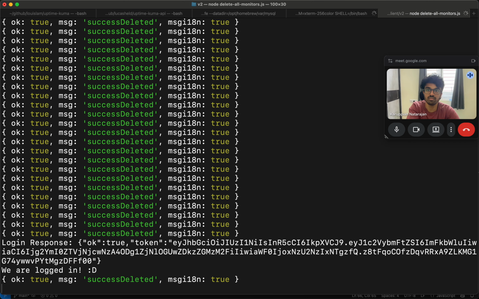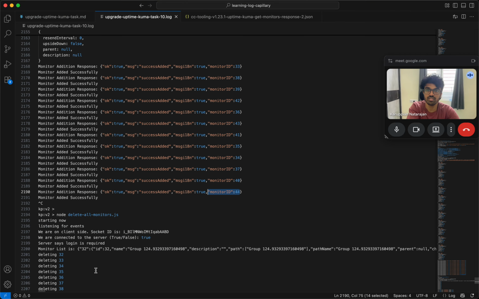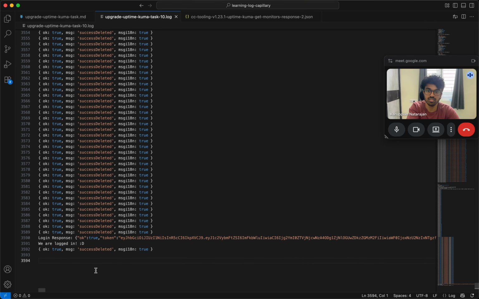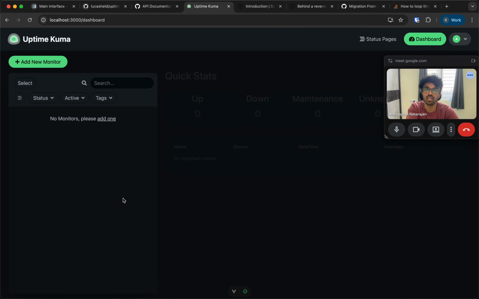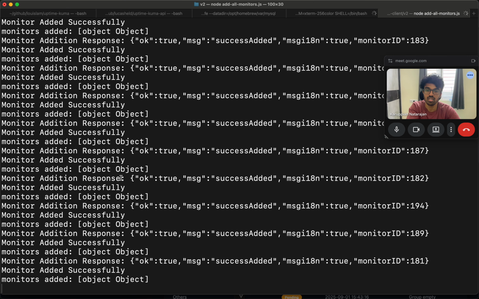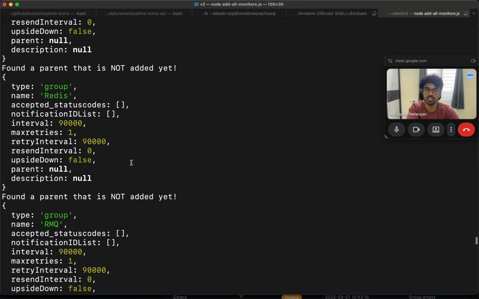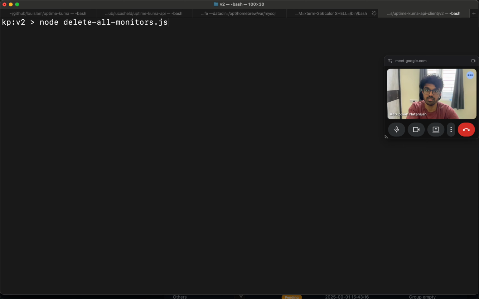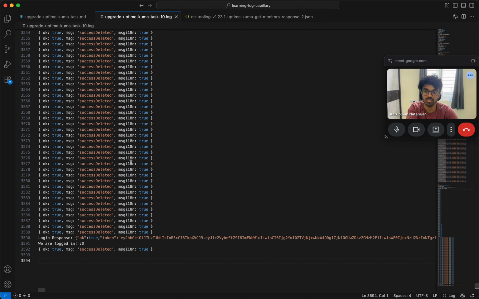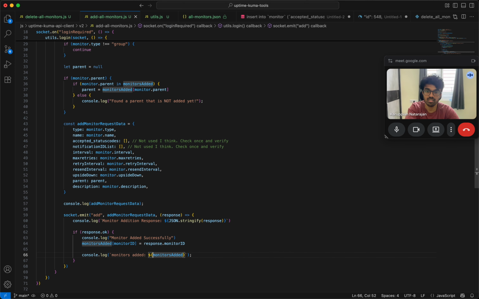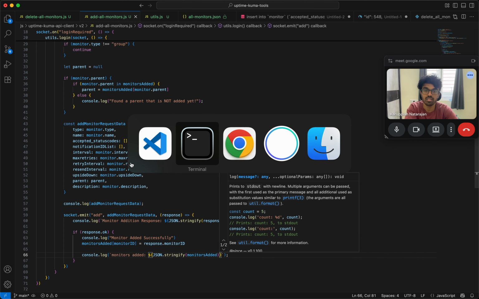I need to delete first all of them. All of it is deleted, so I'm just going to go ahead and do this and this. So nothing is there right now. Cool. Now let me add all monitors. Monitors added. It just says objects, I don't want that. Delete all the monitors. I want to actually see something like JSON stringify in this.